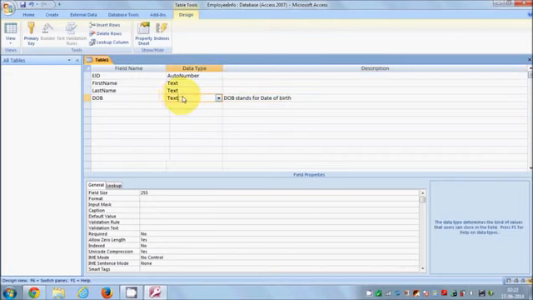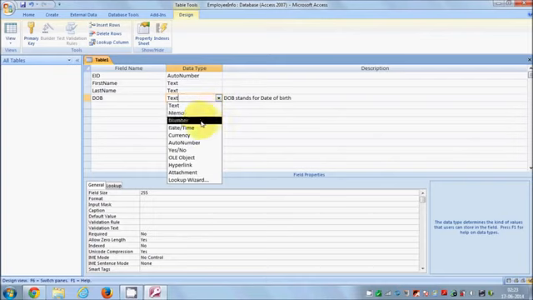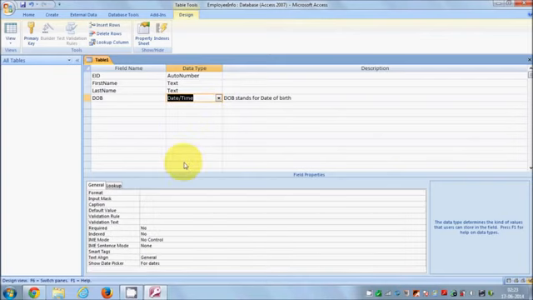And date of birth is a date. So the data type will be date time here.